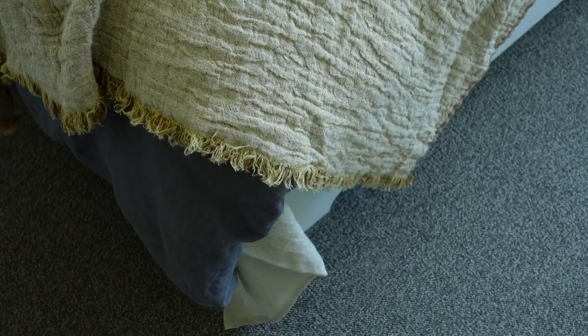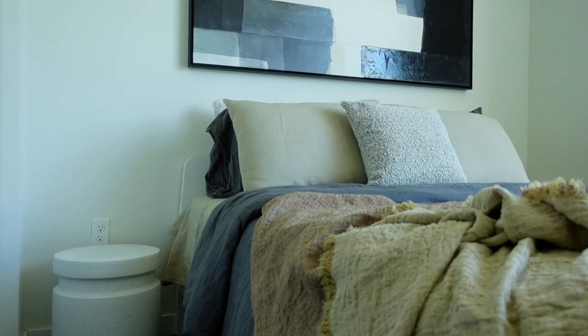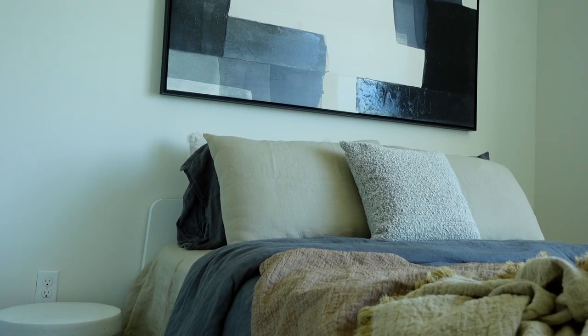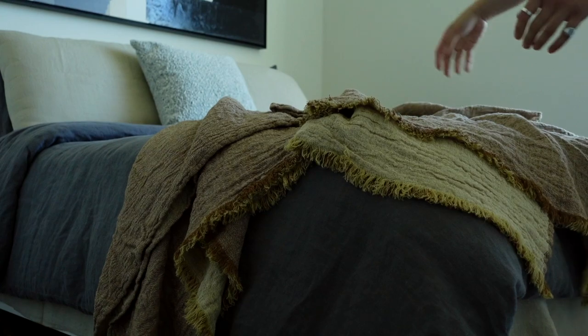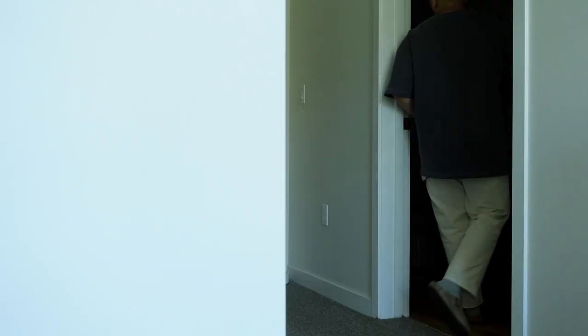The bedroom is another favorite of mine in terms of the mixed tones. Our bedding is from Magic Linen, and the sheets, pillowcases, and throw blanket feel extremely lush on my skin. I love how the linen material adds that really nice yet subtle texture to the room, bringing a very easy, calming, and earthy feeling to the space. Above the bed we have a large art piece that features the same tones spread throughout the whole entire apartment. For the rest of the room, I just kept it super simple with some side tables, a TV, a console table underneath, and the same Article stools from the living room. In this bedroom, there are also two closets, another bathroom, and a mini hallway.